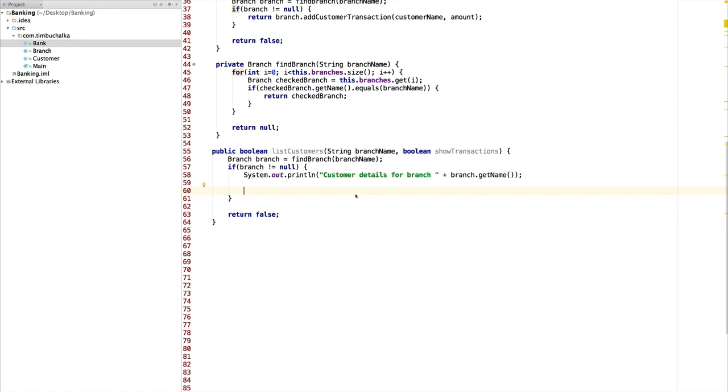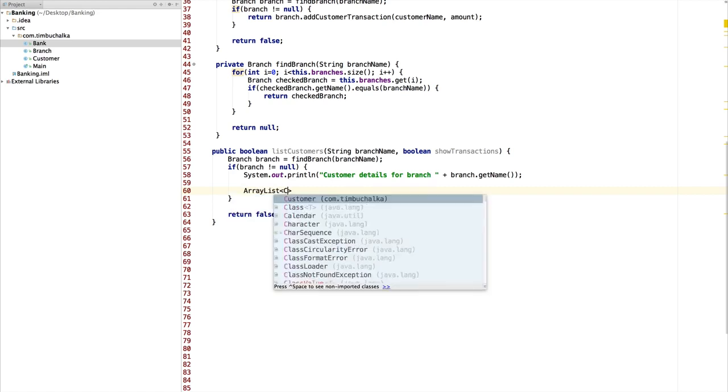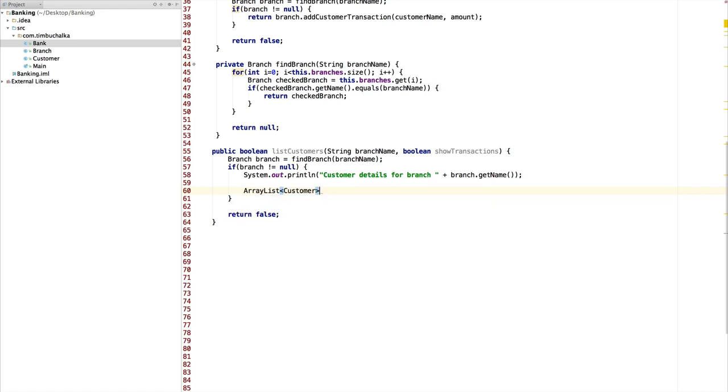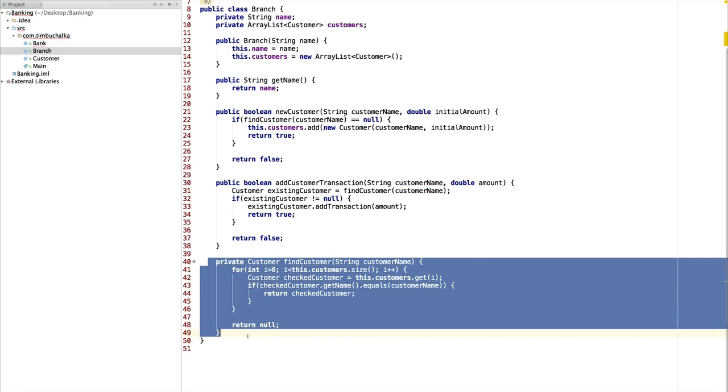The next thing we actually need is a list of our customers, because we know which branch we're dealing with. So we want to get a list of customers that are part of the branch that we've just retrieved. To do that, we're going to create a variable, and it's going to be a list of customer records. We're going to call that branch customers. We're going to use branch dot. Now, at the moment, we haven't implemented that. So what we really want to do here is just create a getter for the list of customers from the branch effectively. So we can just go back here and add a getter to that.